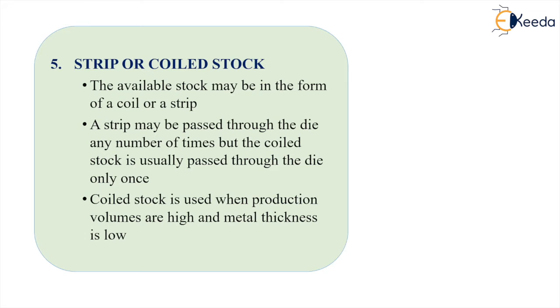When to use the coil stock? When the production volume is very high and metal thickness is low. And strip may be passed through the die any number of times. Strip can be passed in the die many times, but coil is passed in the die for a single time or once only.